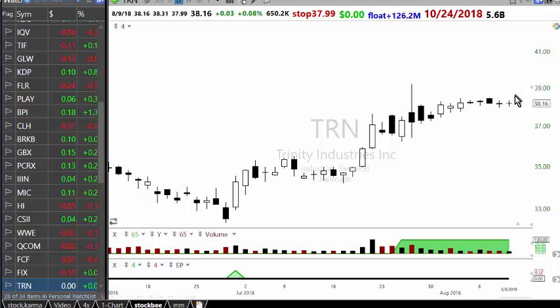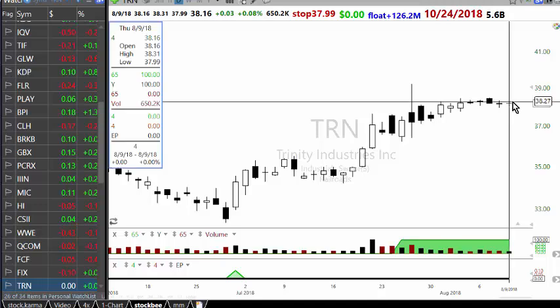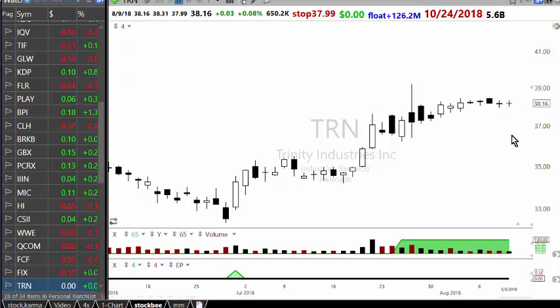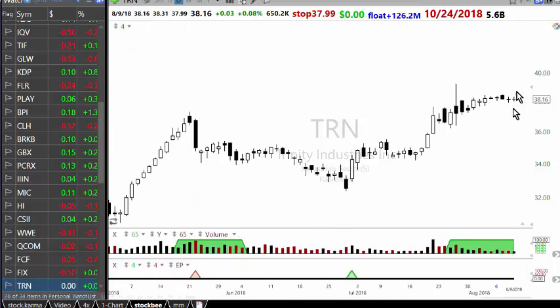Even if it makes like a 5% move, this is a $38 stock, so you're looking at around a $2 move for 5%. And if it makes 10%, and if you can get into this with a 30, 40, or even 50 cents stop, you're looking at a winner which is 8, 9 R. So that's a nice setup.